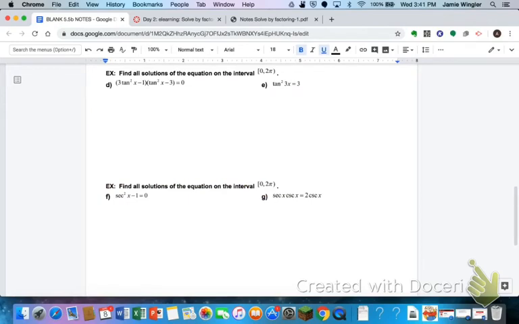You may have noticed that in the back of the book when you're checking your answers, sometimes it adds 2 pi and sometimes it just adds n pi. Before I do examples D and E, I want you to understand what that means. If you're at this spot on the circle, which is pi over 4, and you add 2 pi to it, that's going to take you around to that spot again. If you're at this spot on the unit circle, which is pi over 4, and you just add n pi to it, that's going to take you halfway around to this spot on the circle.